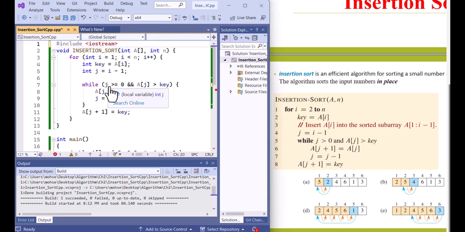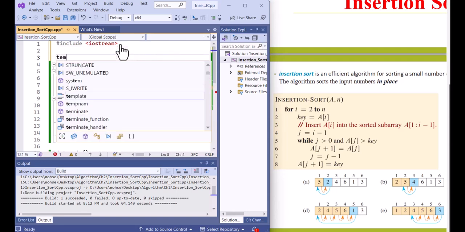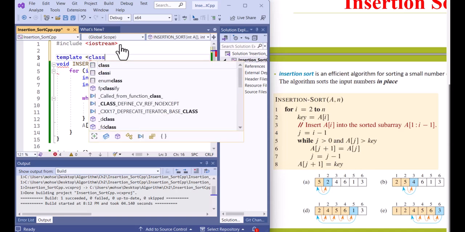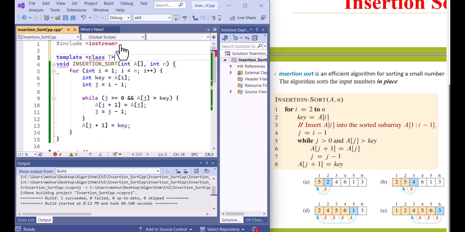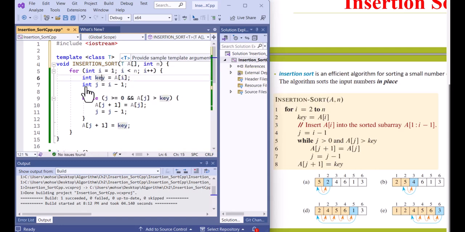So to make the function work for each type of array, we need just to define template class T, and in here, instead of int, we just write T. And also in here, if we define it equal to double instead of T, we need to also change this to double.